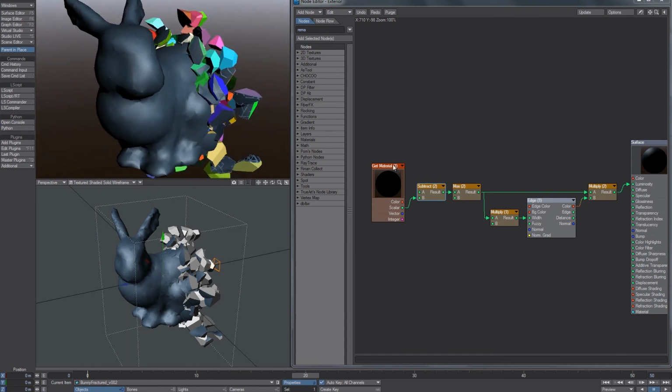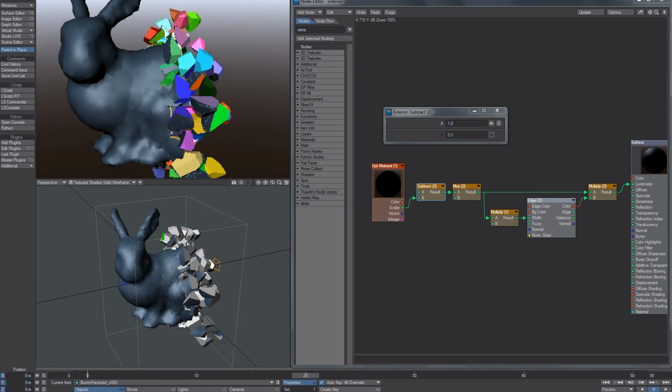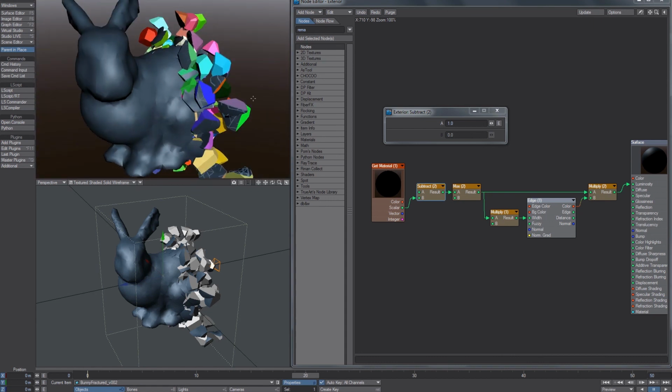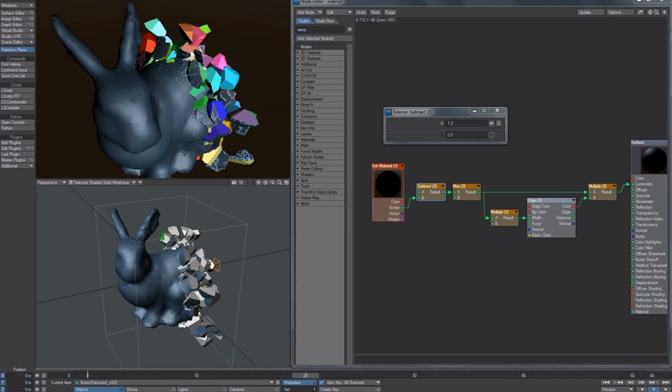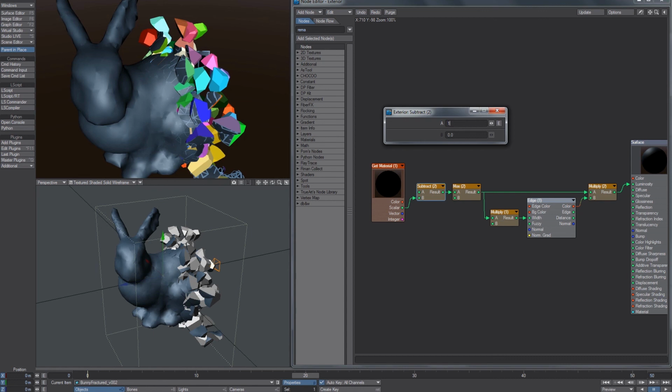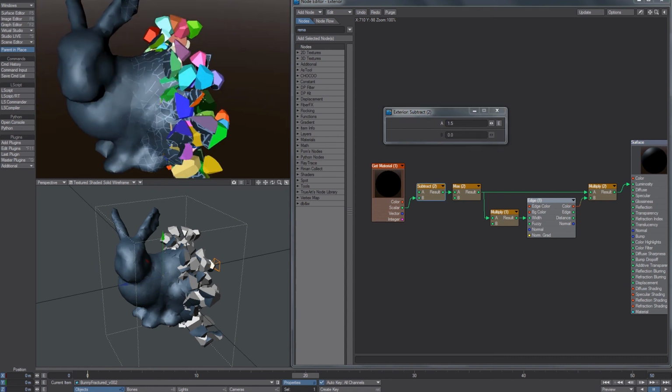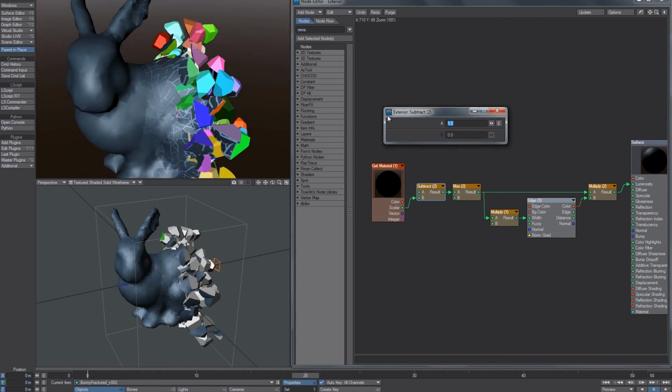Because if I have 1 in here, you notice that they only show up on the pieces that are already broken, and I want them to show up a little bit ahead of time. So I have 1.3 in here because of that. Now you can see that I have these cracks showing up before the blast. I could also put, let's say, 1.5, and bring those cracks in more. But I think 1.4 is fair.